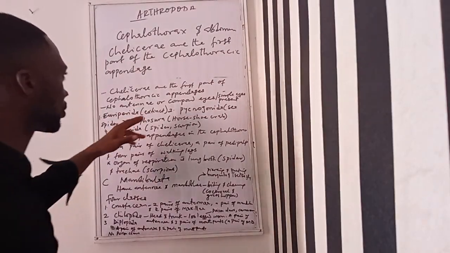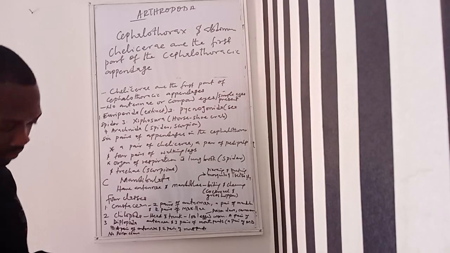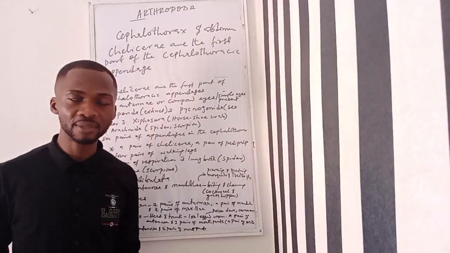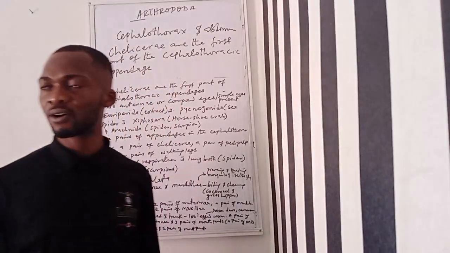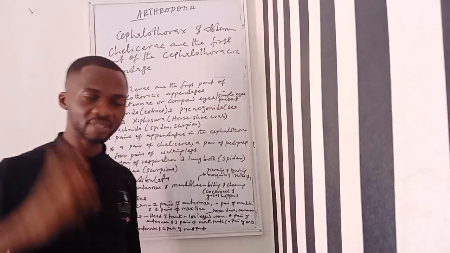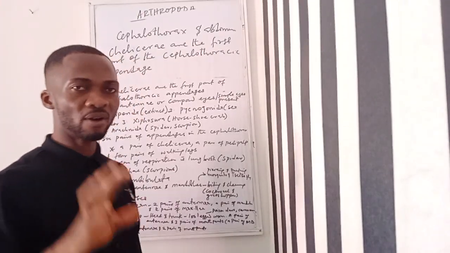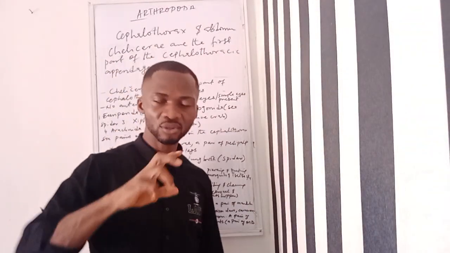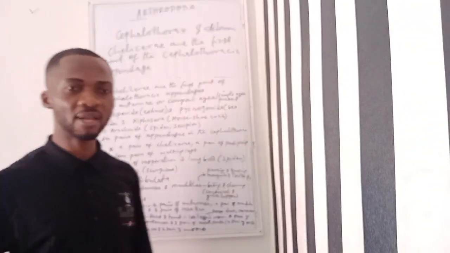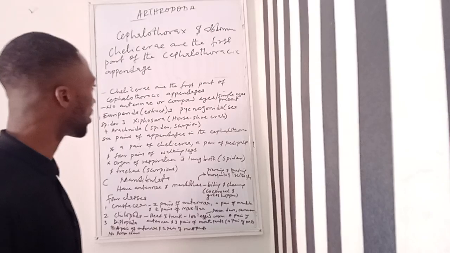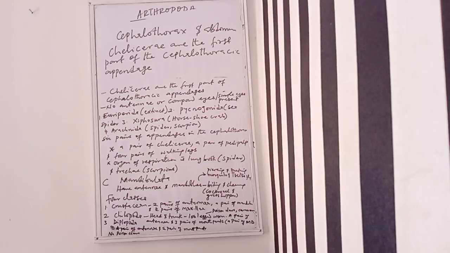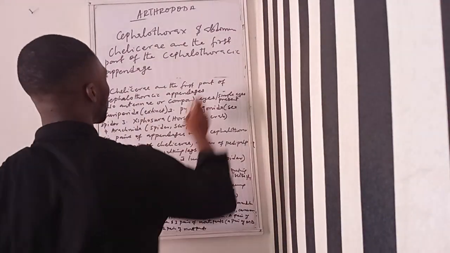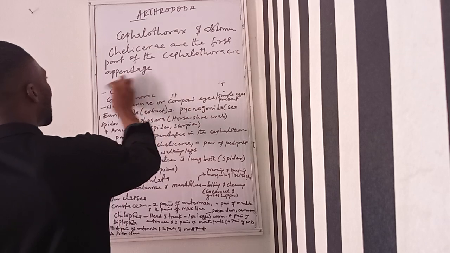It is also important you understand that the members of this group do not have antennae. They also don't have compound eyes, but there is presence of simple eyes. It is a peculiar characteristic of members of Chelicerata: no antennae, no compound eyes, but presence of simple eyes. Then there are about four different classes in members of this group.